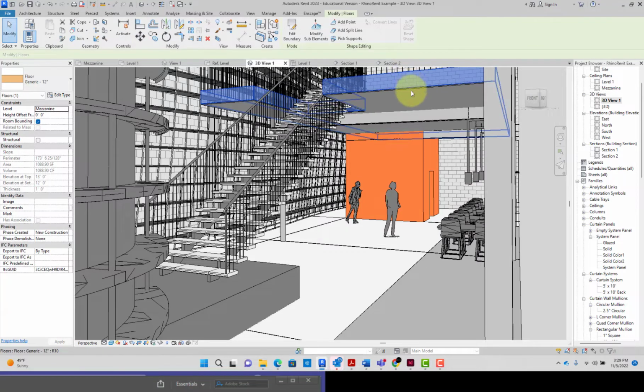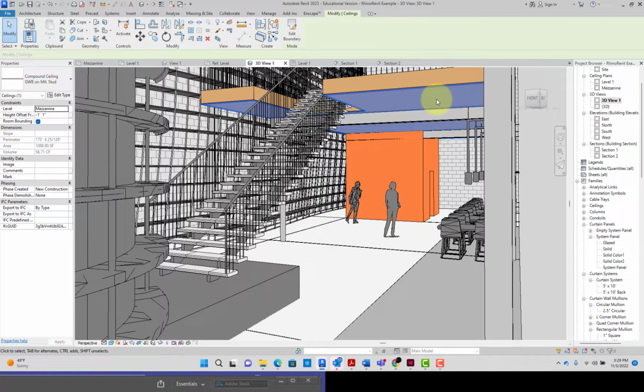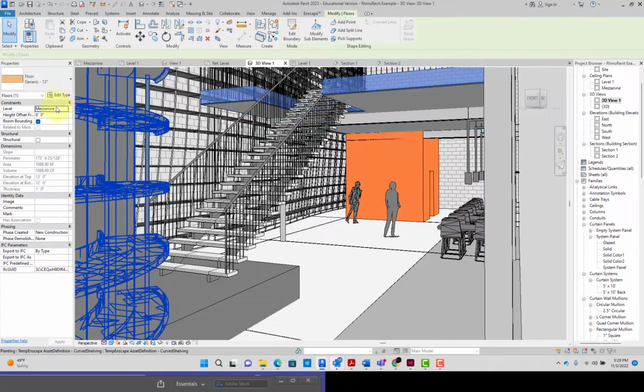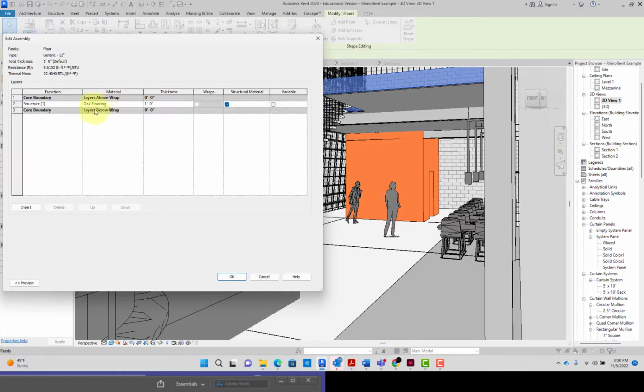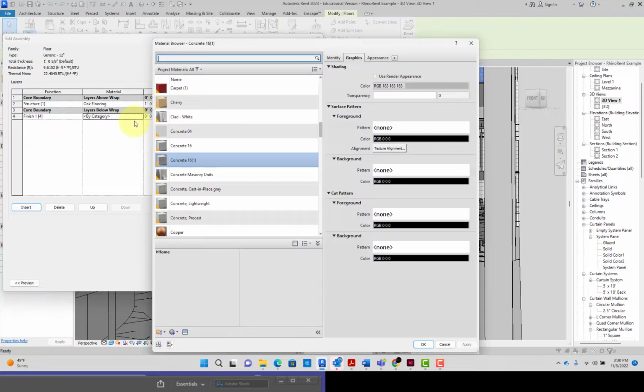The other thing you could do is you're just trying to make a plane that you can attach lights to, but you want it to really not even show up. So in that case, you would want to put a finish. You'd want to edit your floor so that it had the gyp board. If you want gyp, basically sheetrock that you're going to paint, you'd want to add that to your finish layer and go ahead and call that out as whatever it's going to be, 5/8 inch, and give it the material.